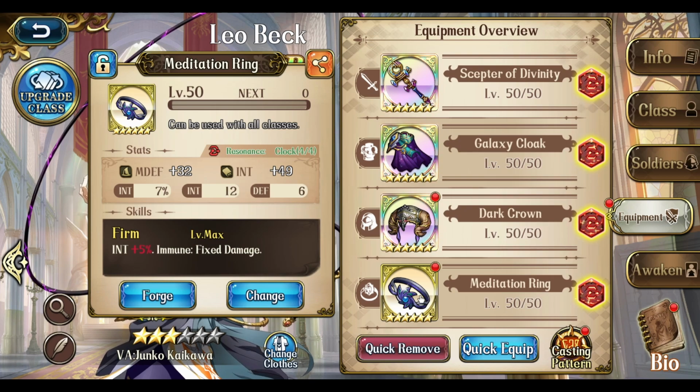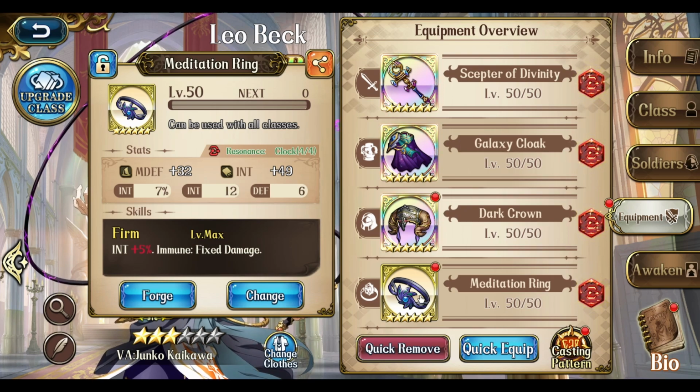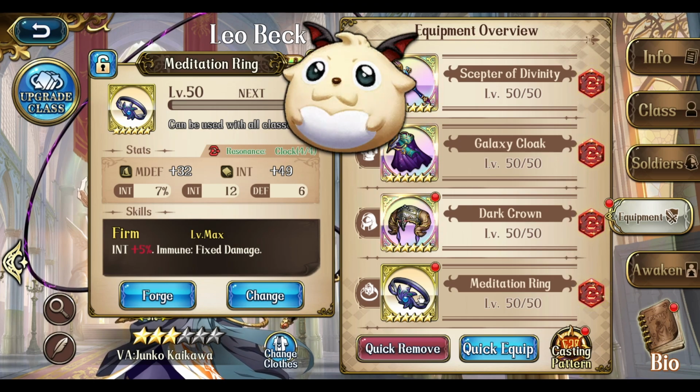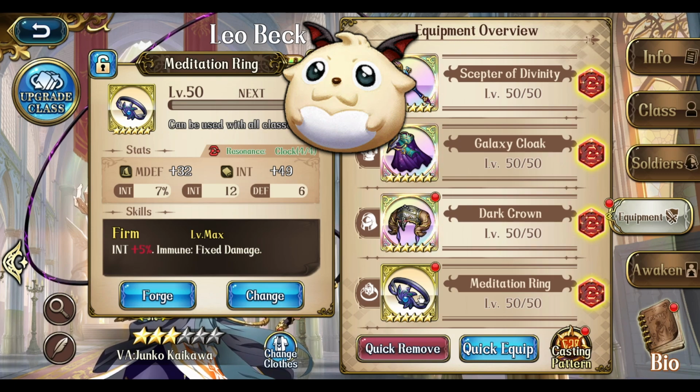Then for his accessory, he has a few different options that he can go with. You can do the meditation ring like I have. This allows him to be immune to fixed damage, which is really useful when using his unique 2C skill. Another one you can use is the juggler plushie, so that when you do use this unique 2C skill, it will last an extra turn, which can be really huge.